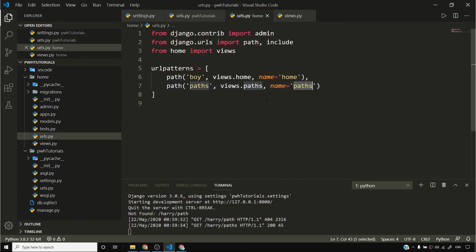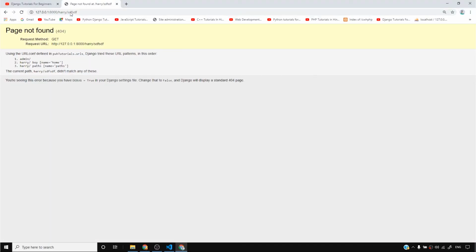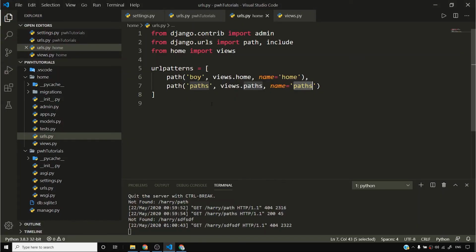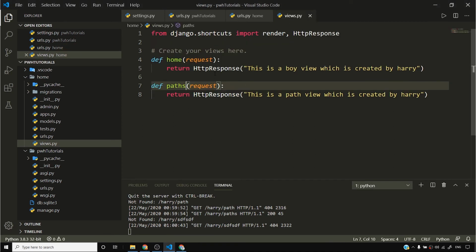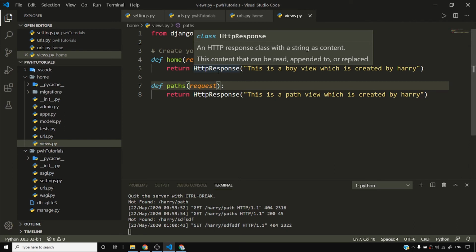So you need to see this error. Here's your error. So if I enter some gibberish here, I'll see this. It will tell me that here's your error. This did not match. SDF is not defined in your URL conf. So I see this error because this was not matched. And if at all it matches, it invokes a view function. Once it invokes a view function, I'll see an HTTP response. An HTTP response is nothing but the view that I see.